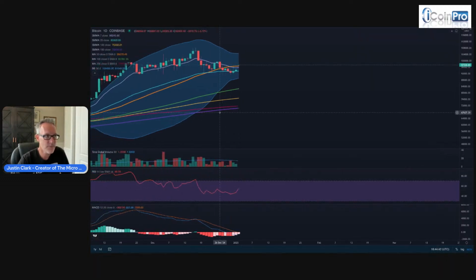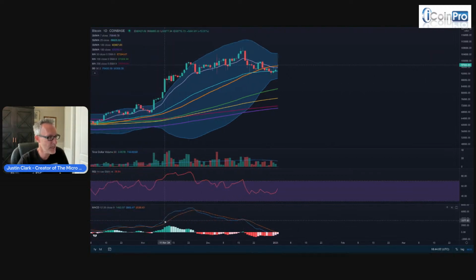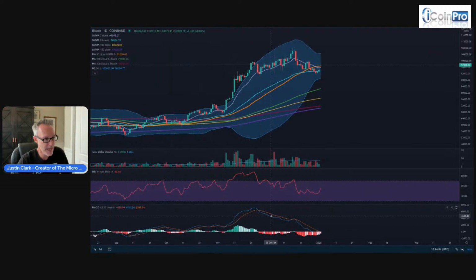We will just have to see what happens. Really not sure if we're going to squeeze up and go up, or if we could start creeping back down again. This right here was the big concern. This is called the MACD. We had what's called bearish divergence, which means the price was creeping up, but this was starting to go down. That's called bearish divergence, which means that potentially we were going to go lower, which we did.